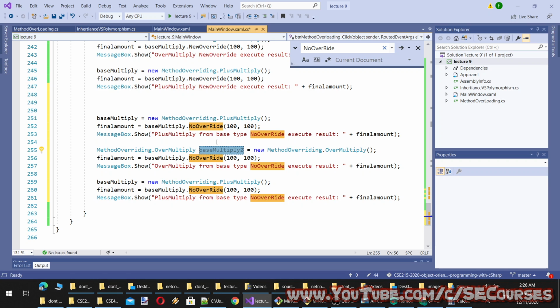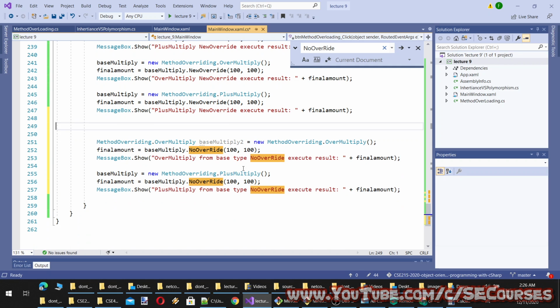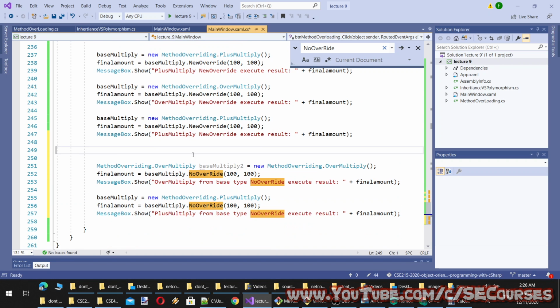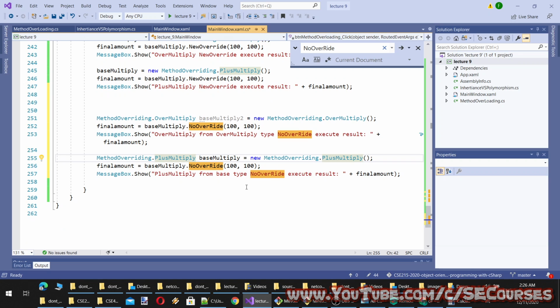And okay, we don't need to show the base anymore. Okay, and over multiply from over multiply class. And here we will have from base multiply class version 2.